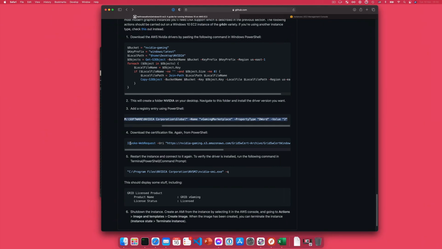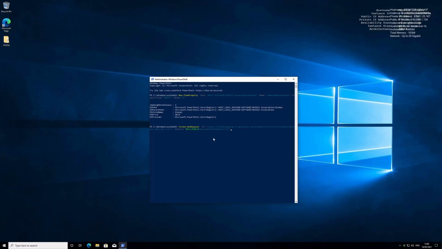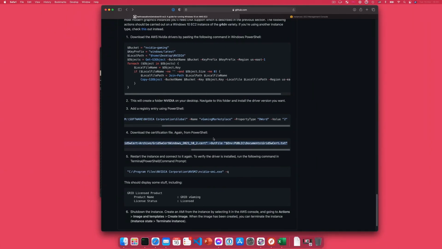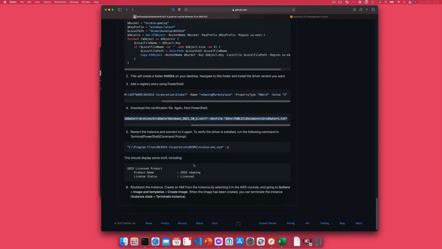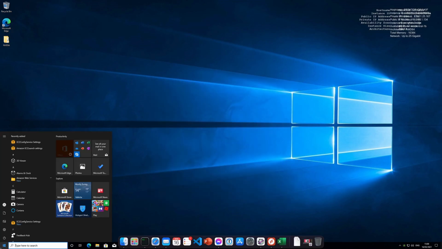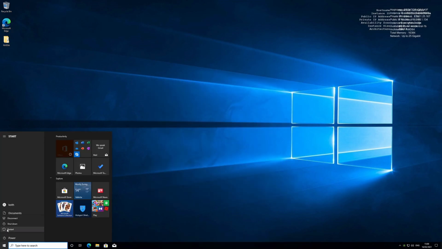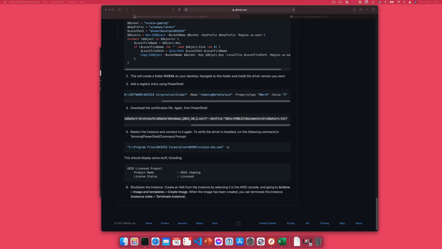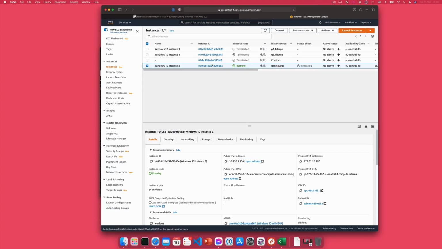And now we need to download the certification file from AWS. Okay, so that should be it. So what we should do now is restart this system. So we'll go here and restart. Now obviously this will disconnect us from the instance. So we'll just wait a while until the instance restarts and then connect to it again.